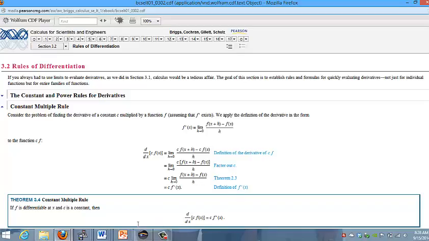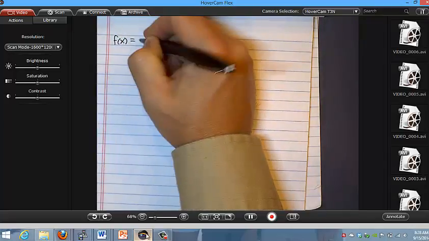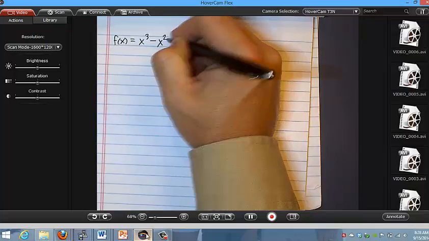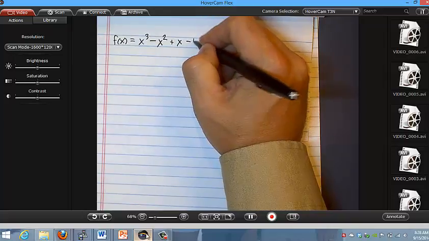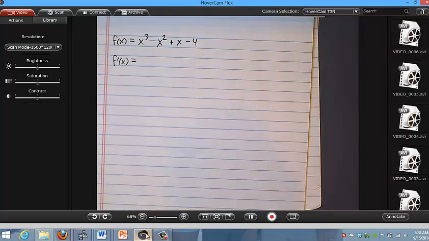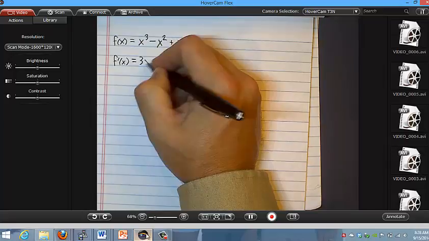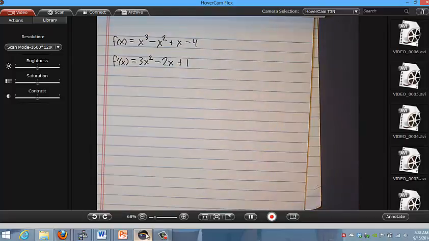Okay? And so, if we go back to the work we were just doing on the paper, think about the function we just found the derivative of. Let me call it f of x. F of x was x cubed minus x squared plus x, and then minus 4. So now I can say the derivative f prime of x is 3x squared minus 2x plus 1. That's what you guys just computed. What if I said I want the derivative of the derivative?